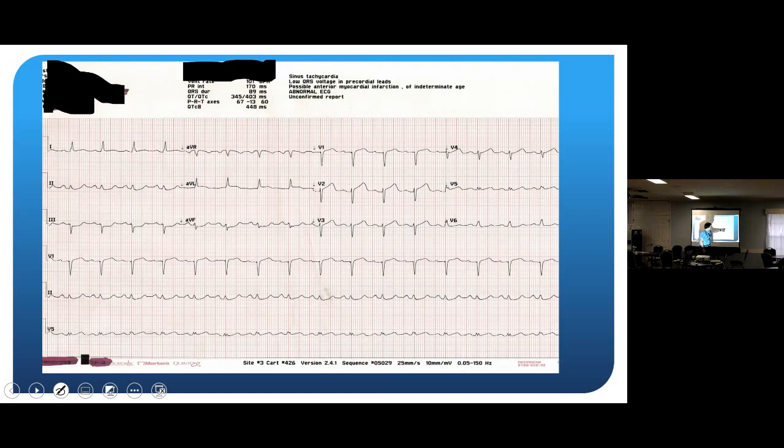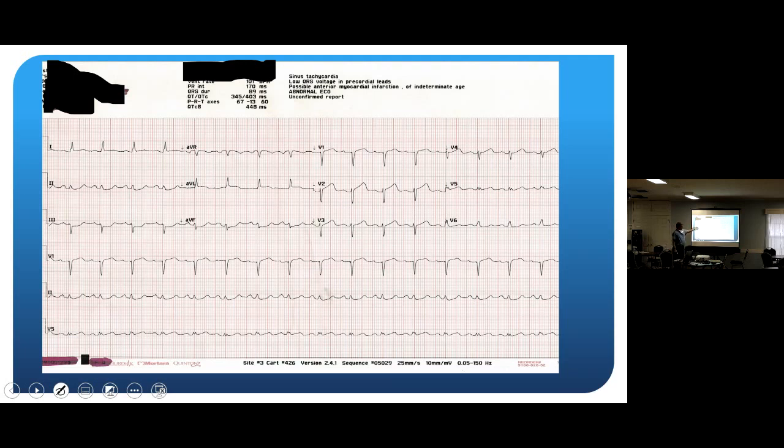I'm going to look at 5 and 6. Those look reasonable. I come back, I look at inferiorly 2, 3 in AVF. Now I got depression, so it's not a STEMI, but that makes me think, okay, maybe there's some kind of heart damage going on somewhere else. And I already saw that. So now my radar is going off. Diabetic chick, breathing fast, sweaty, with the EKG that's already abnormal. So now I'm like, all right, let's go and get that IV started.